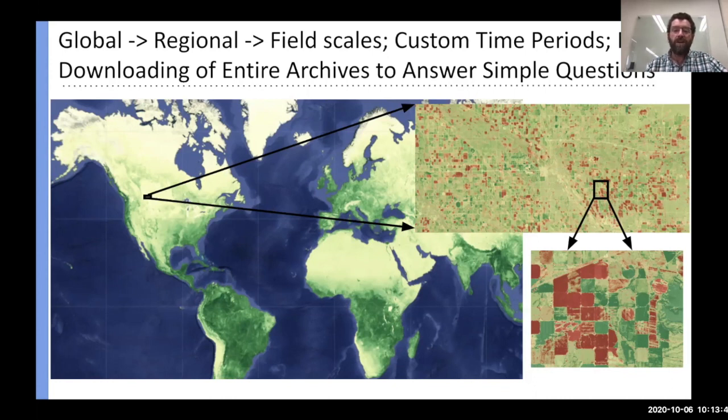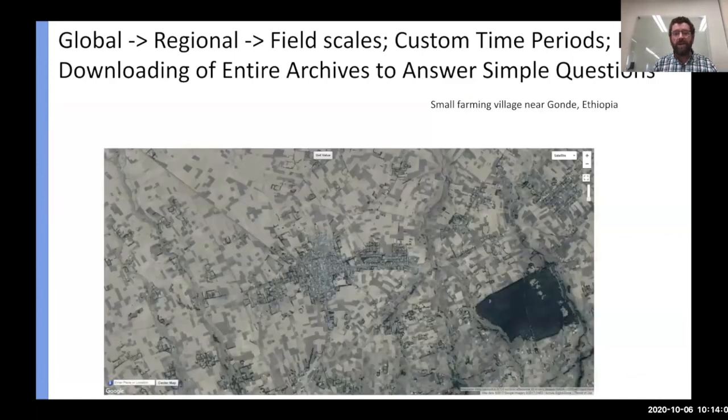Just all kinds of really neat answers that we can now obtain at global, regional, and field scales, without downloading entire archives to answer simple questions.